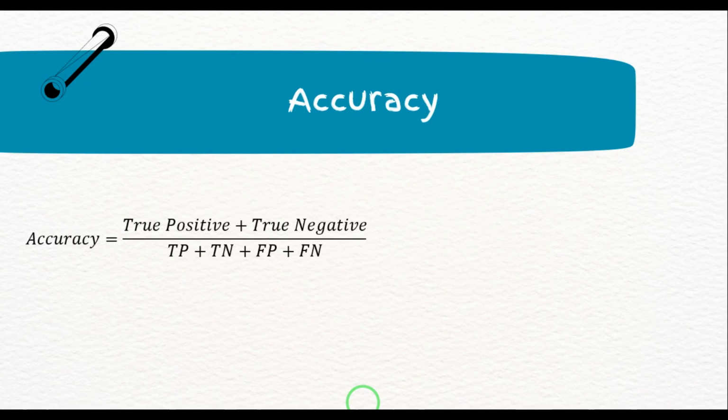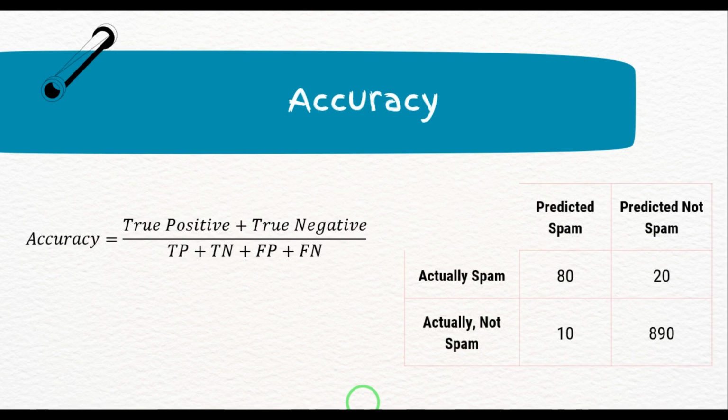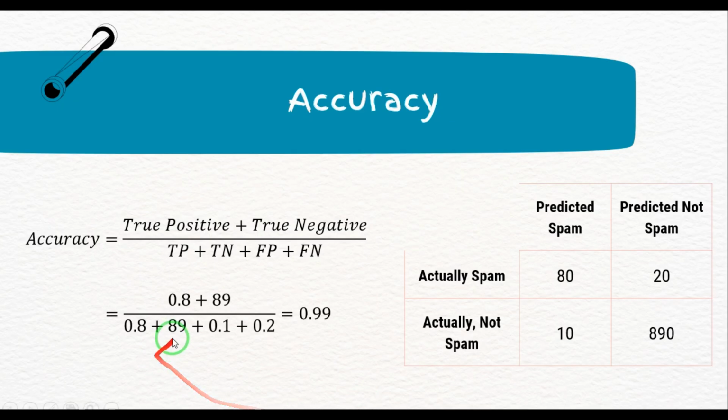And if you want the accuracy for a type that the model was not fit with before, it will not help you and it can be misleading. But for our example, let's assume our model was trained on enough types of data. Then we want to know its accuracy. The formula is true positive plus true negative, divided by true positive plus true negative plus false positive plus false negative. We do the calculation and we have 0.99, or 99% accuracy.